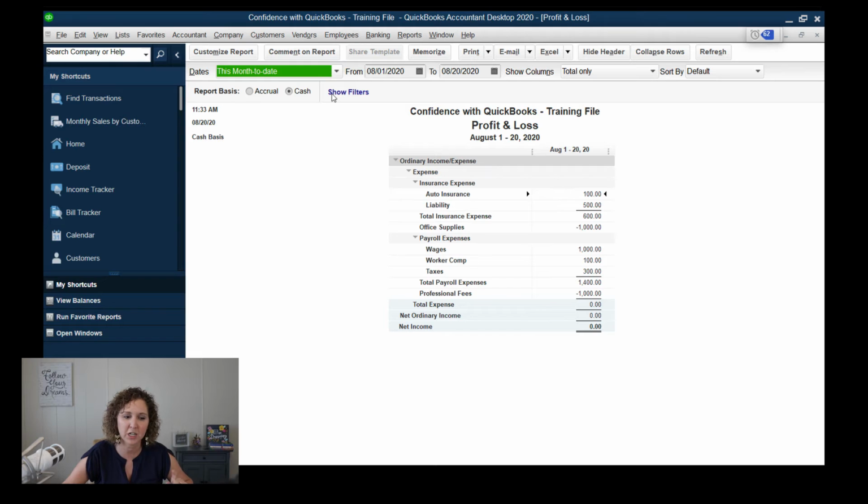But you can always change it here. But if you want to change it permanently, that's when you go under the edit preferences. Okay. So let me know. Are you guys going to go in and start checking this out? What have you been using? Has it been helping you?